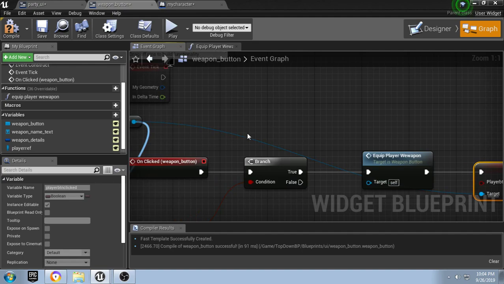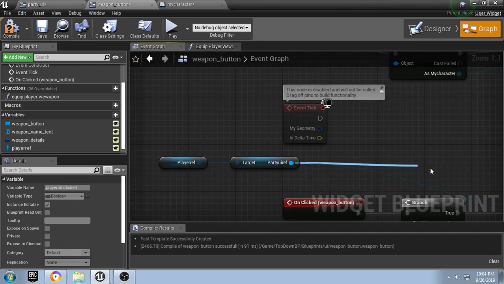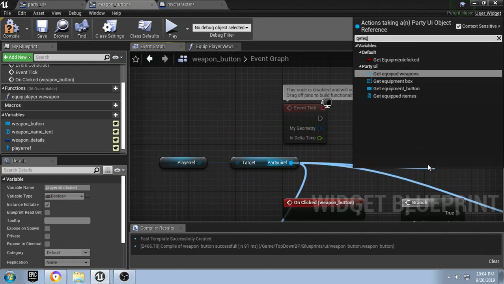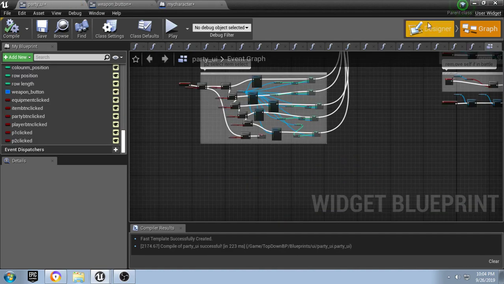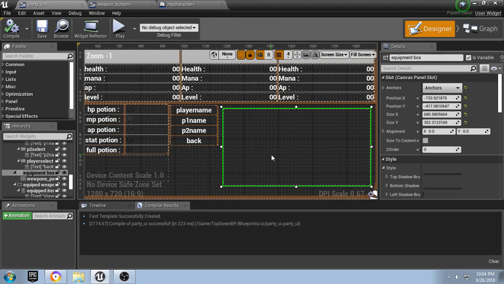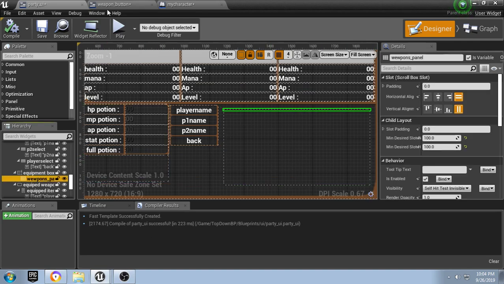And what we need to do is get our, I don't know what it's called in this project, sorry. Hold on one second. It's called weapons panel.